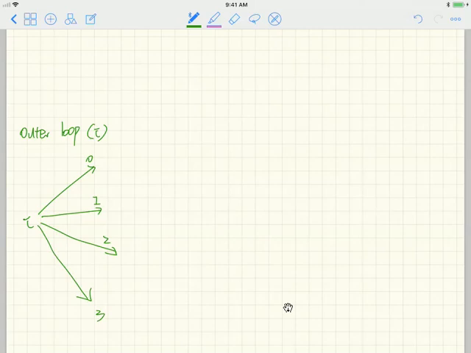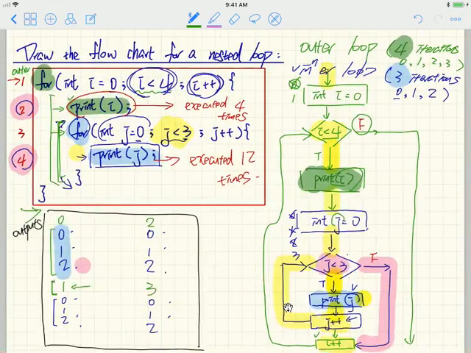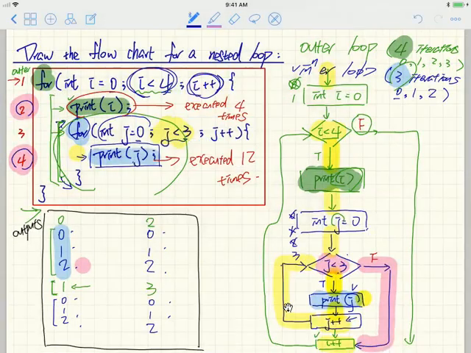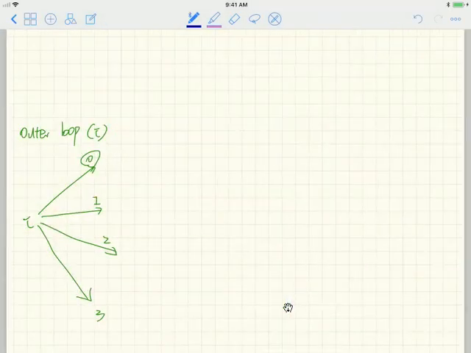And for every particular iteration with a specific value for i, we're going to execute this inner loop here, which will take 3 iterations. Then j is going to be 0, 1, and 2, right? So now let me change the color. For this one here, we have j, and j can be either 0, or 1, or 2, right?